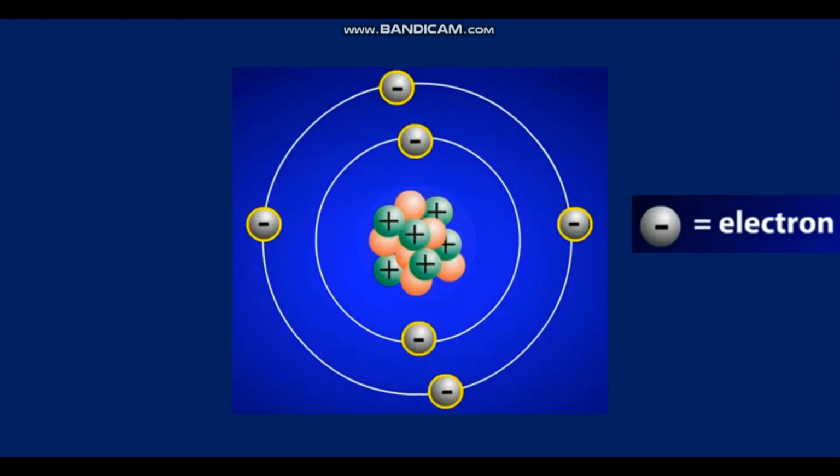So electrons, as you can see, are not inside the nucleus. They are actually in orbitals or shells. Now I just said that the electrons also have a charge, but this time, as you can see, it has a negative charge. So when there's the same amount of protons, the overall charge of the atom is neutral.